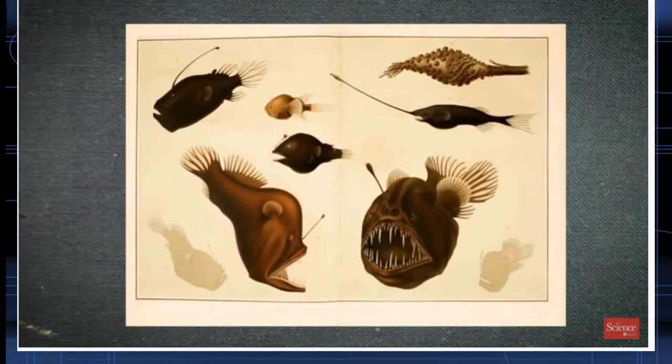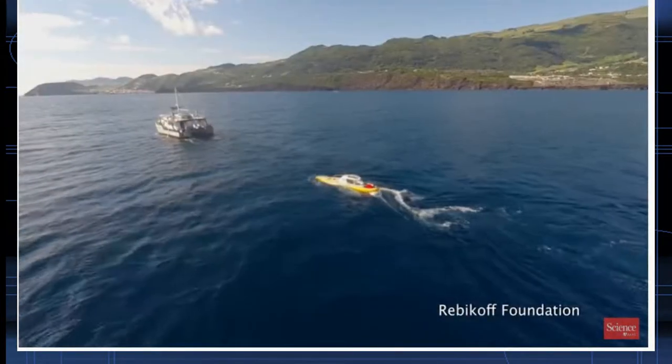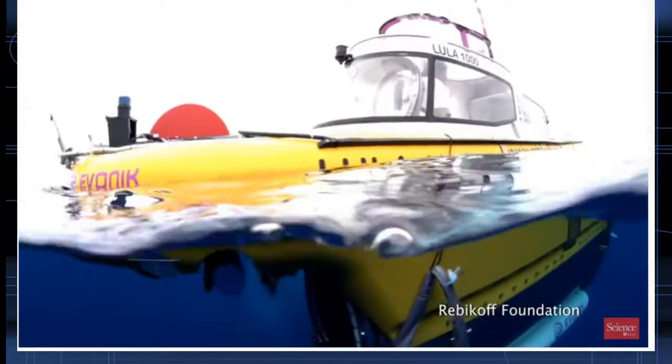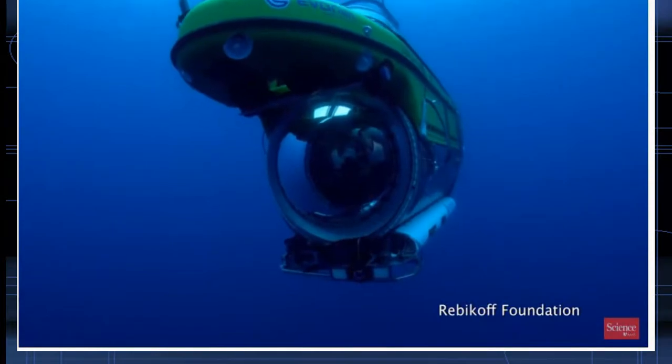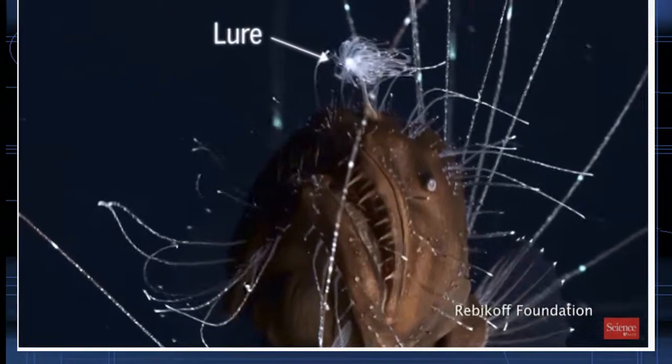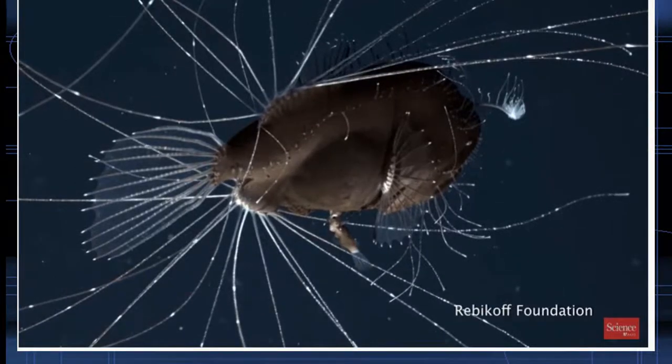These specialized fish rarely survive the journey to the surface. Before now, most deep-sea anglerfish studies use dead animals pulled up in nets and sometimes preserved in museums. In this case, the research team used a special submersible designed to capture images of creatures that live at these great depths. Like most other members of its order, this anglerfish is known for the bioluminescent, lure-like appendage that drifts in front of its mouth to attract prey.